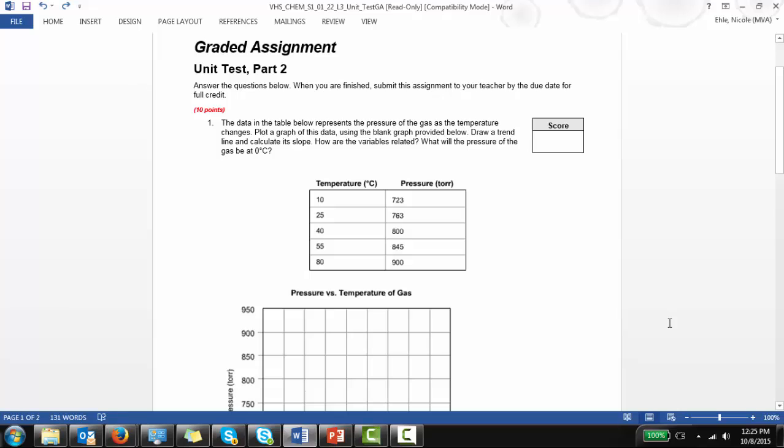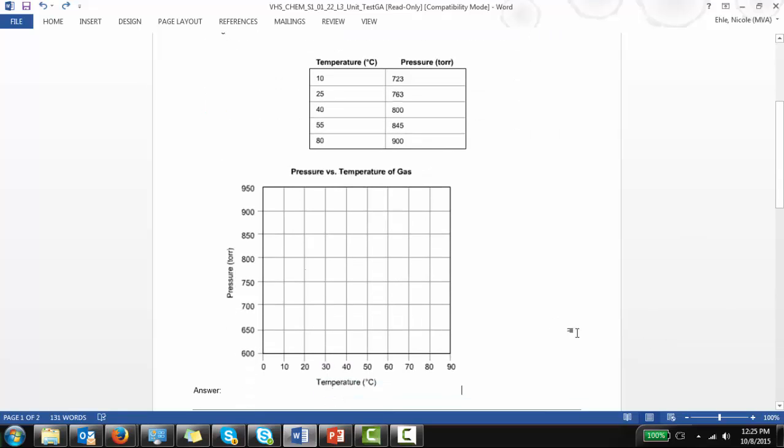The very first thing would be to print off the Word document, complete it using a pencil, and then scan it back in to the computer with your printer and then save it and add it to the Dropbox. If you don't have a working printer and you can't do that, or you just don't want to print it off, you can also complete the assignment in Word itself. And I'm going to show you how to do that right now.